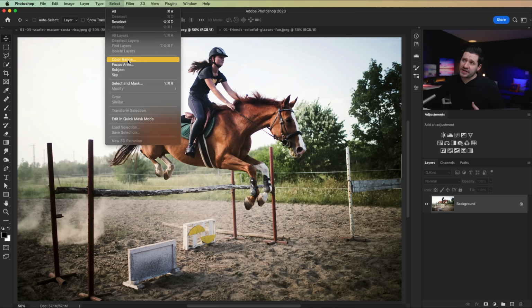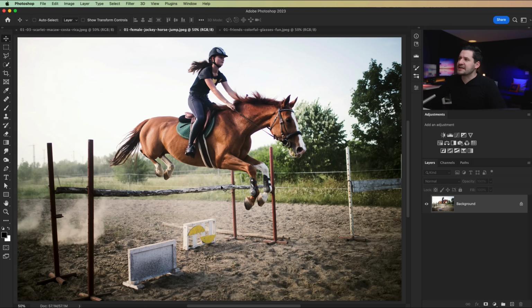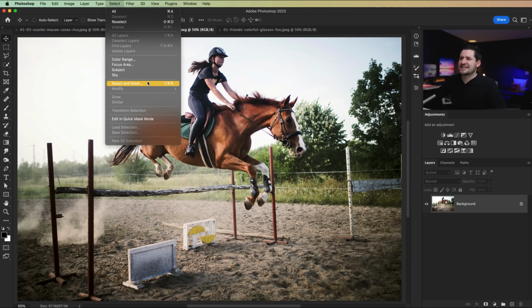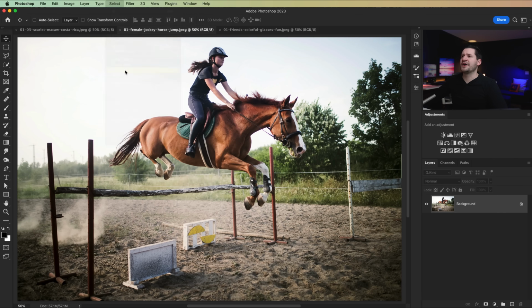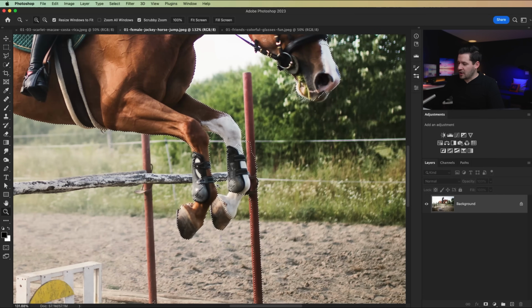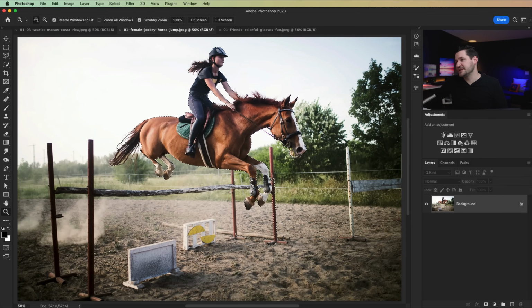And then there's also color range, which allows you not to select by what's in focus, but to select based upon a particular color. These are all very great features and useful in their own accord. However, for an image like this, if we go focus area, there's too much of this little post thing that the horse is jumping over. It's going to select too much of that. So I will probably just try to rely on Photoshop's AI and say select subject, and you can see it does an okay job. I mean, it kind of makes a mess down here by his paws, or his hooves, maybe I should say. But an image like this is always going to be kind of difficult.